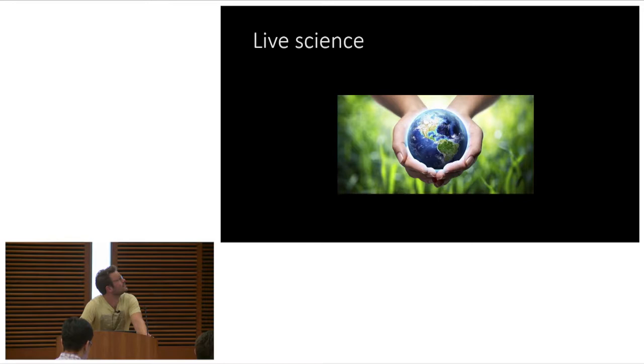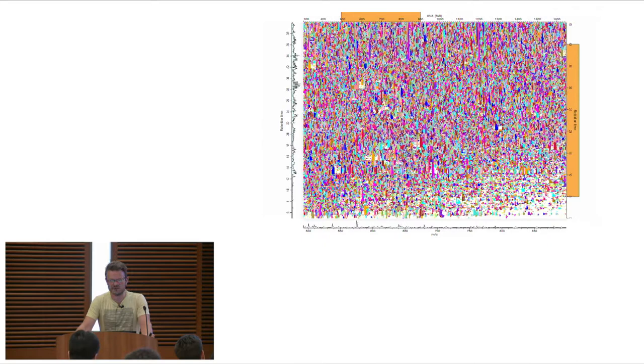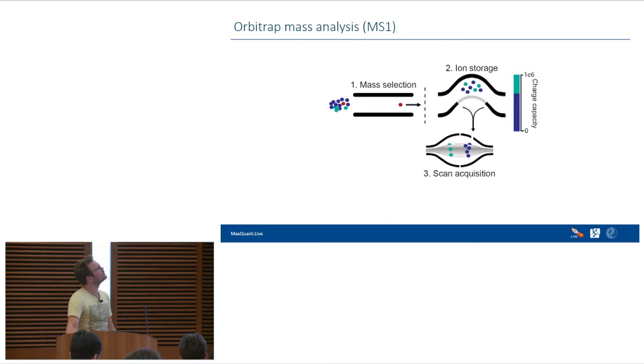So now let's have a look at the acquisition strategies. The first one I want to talk about is boxcar which was developed by Florian Meyer. Actually he was not using MaxQuant Live for the development but we implemented that and it made it much easier to apply the boxcar method. But let's have a look what's happening there. So this is the LCMS map of a standard run like top N method. And we see all these peptide features, identified peptide features. It's a lot of features actually. But if you use the boxcar strategy you can dramatically increase the number of identified features.